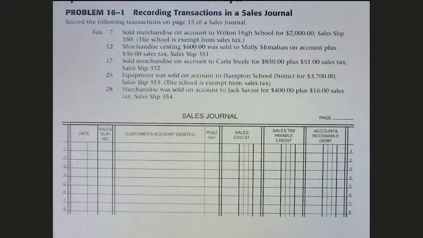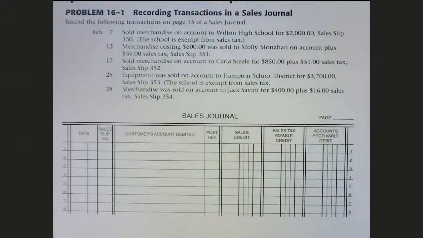So instead of doing it the long way in the general journal, we've created the sales journal. Now each entry can be morphed down to one line rather than 4 when you include the source document in the journal ledger. So we're starting to use special journals to record these different sales. There are 4 of them that we're eventually going to go through, listed in your study guide. The one that we're going to take a look at today is the sales journal.